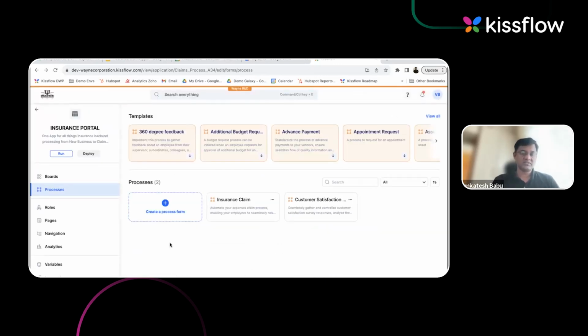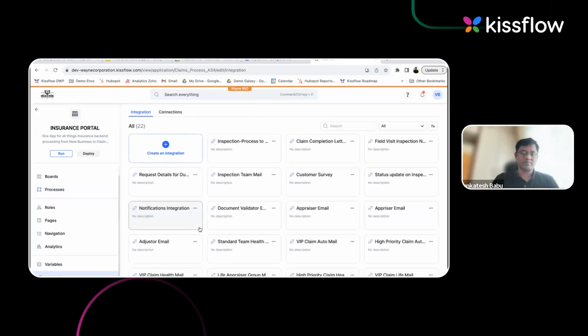So there are customers using Kissflow for full-fledged creation of forms as well as workflows and all those aspects. There are customers who want to use this as a headless backend, but still we have to create a form, which is an easy way to integrate and bring in the workflow. But using these APIs, you can expose it to them, and they can leverage the services and get it.